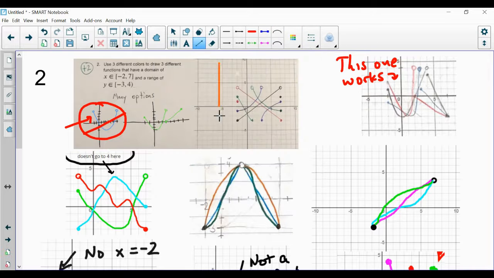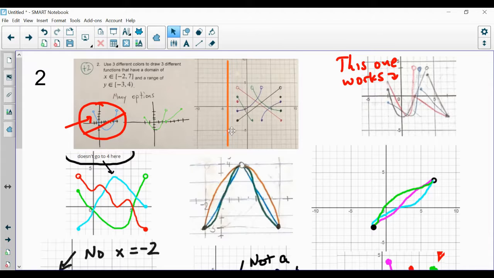Notice if I did a line and I scanned it, let's go for the green graph. Yes, yes, all the way. The red graph, yes, there is a point that works, and then all the way. Blue graph, this works, and then even here, this works. All of these graphs have that situation work, even the black graph, because notice there's a point right here. But all of these things work all the way up in the range, and then none of them hit 4.